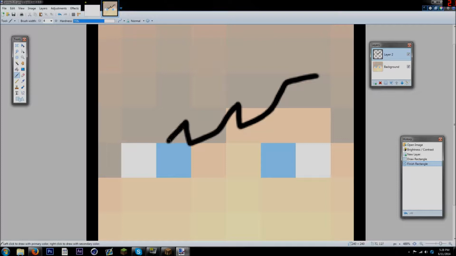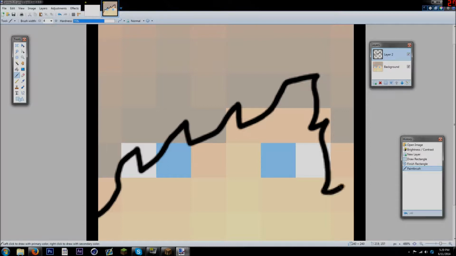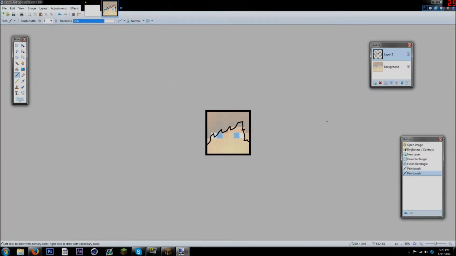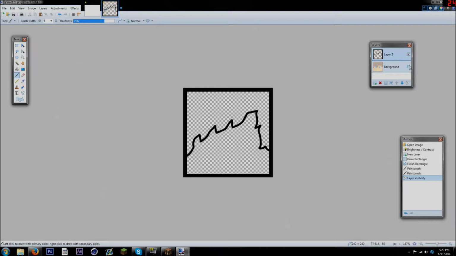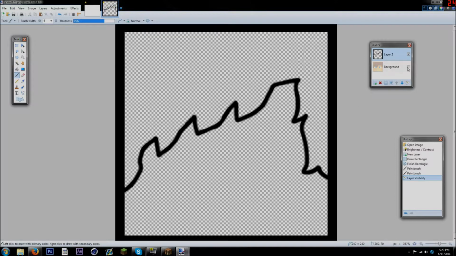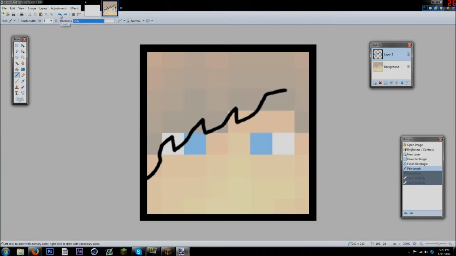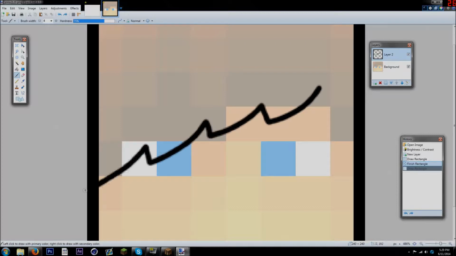I'm going to show you a few different kinds of hairstyles that you can do. There's this one which looks a bit sloppy and messy, but it still looks cool in a way. But I'll show you another one, which is probably going to be the one that I use, in a second. Just press the back tool if you don't like it, by the way. It's really easy. Do this if you want it to look like that, which I'm probably going to use because that looks really nice.